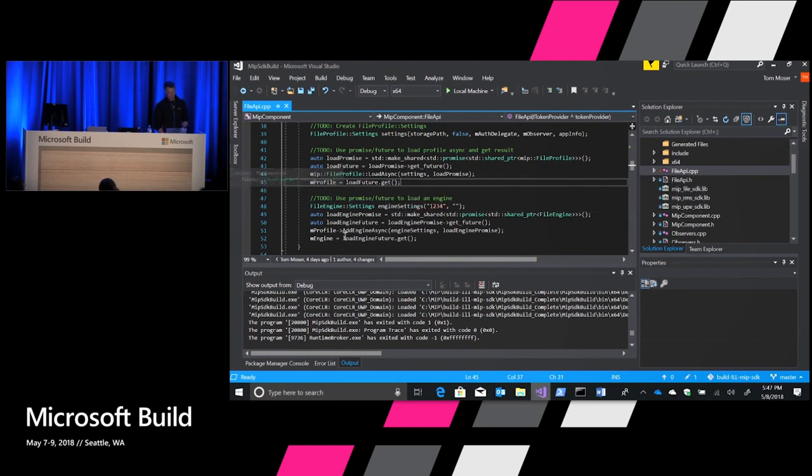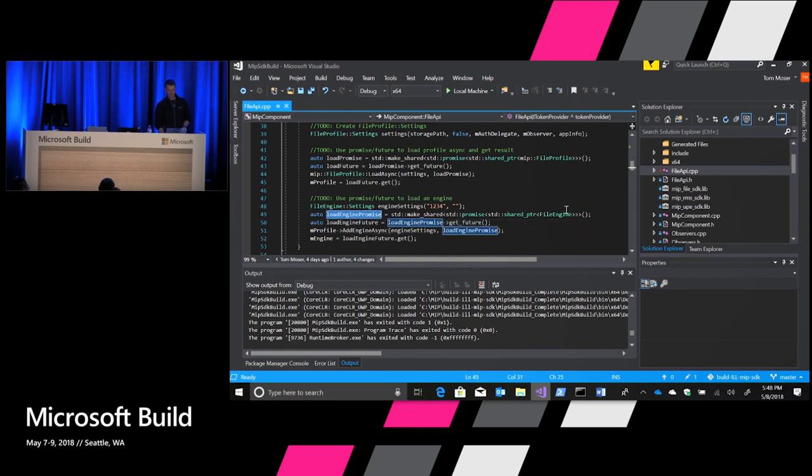So creating the engine is relatively simple as well, just 5 lines of code. We create a file engine settings object. The engine settings is going to be the engine identifier, so we can create a unique identifier per engine and then store that for the users. And then the second value here is just some telemetry type data. So if I wanted to create a custom string in here to track something in my app or debug, I could put that in. There's a third optional parameter for locale as well.